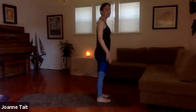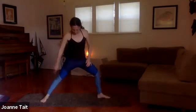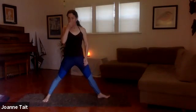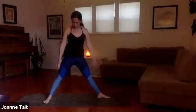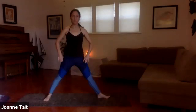Good, so from here, I'm gonna take a giant step back with my right leg, and then I'm gonna do heel to arch alignment. So the hip points face the long edge of the mat. Check your alignment. You can also do heel to heel if you want a little bit of a wider stance. I find heel to arch is a little more stable for me, but whatever works for you.